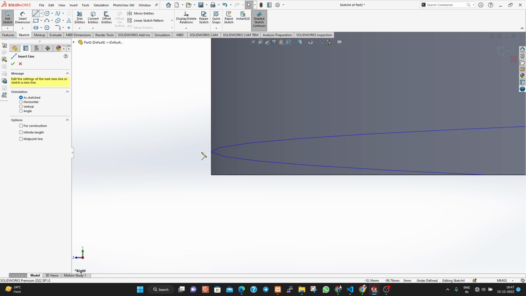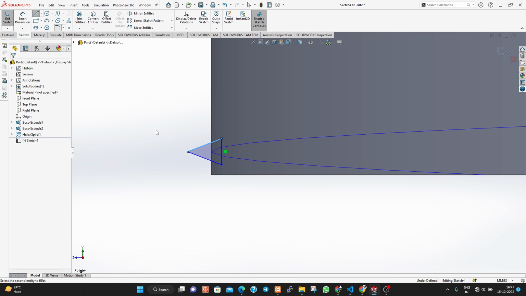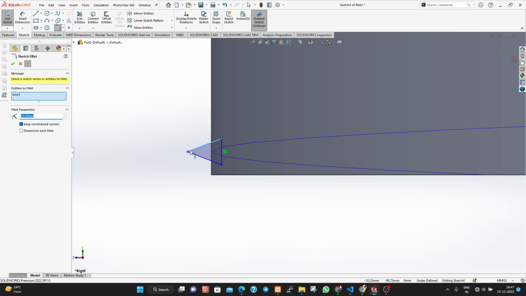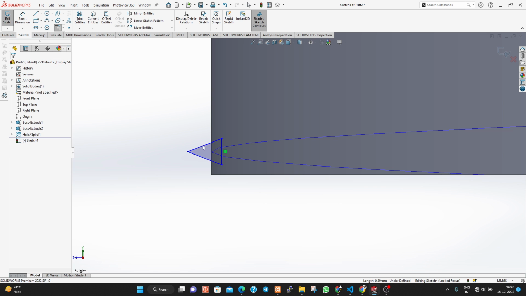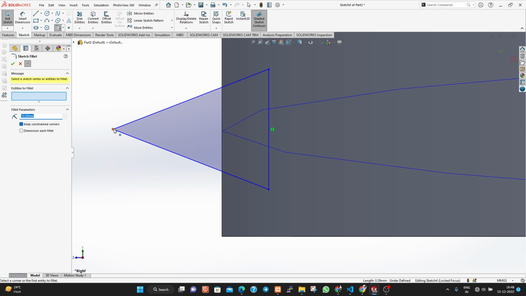So select the plane, let's go like this, and we can make this. Actually, what we can do is sketch fillet, select this corner. The fillet could not be added because the specified radius should eliminate one.